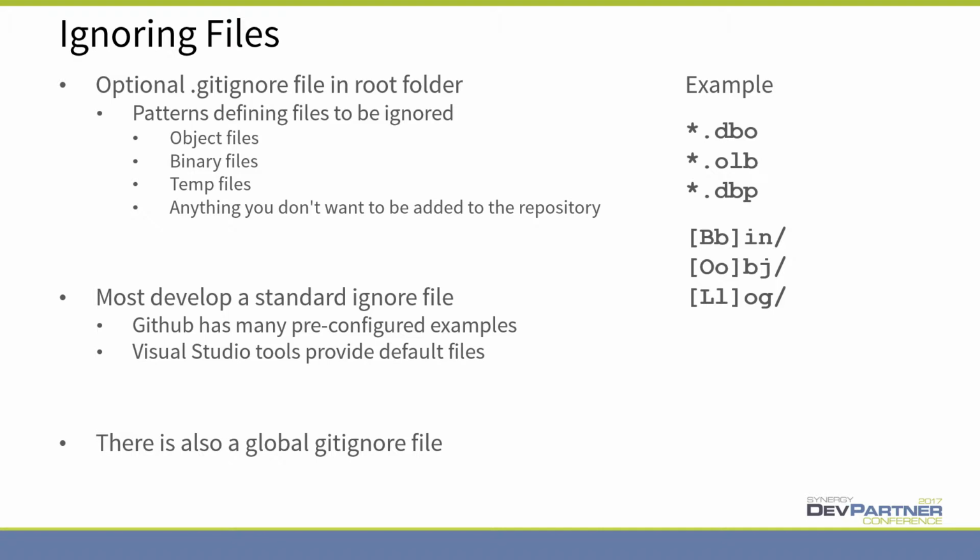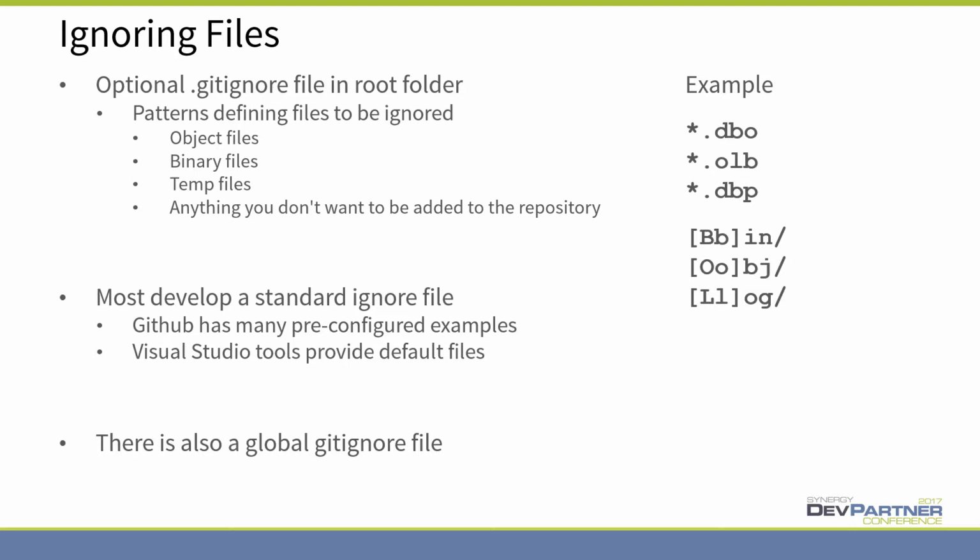Also GitHub, if you create a repository on GitHub, it will offer you, do you want to add a gitignore file to this repository? And it offers you lots and lots of standard template ones. And the one for Visual Studio is very, very good. It has most of the stuff. So if you take the Visual Studio one and then add things like *.elb, *.olb, *.dbr, *.dbp, the common Synergy extensions to it, you're usually in great shape.